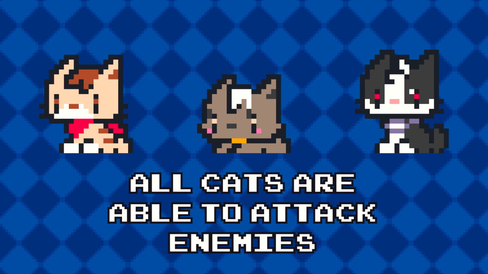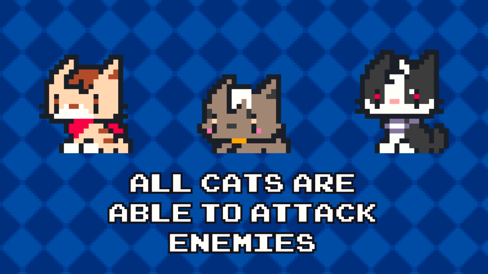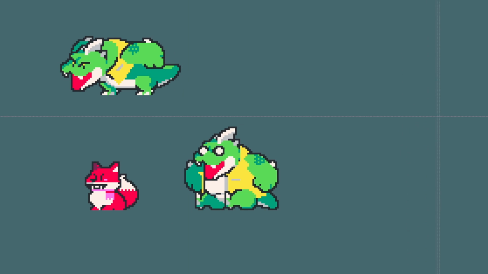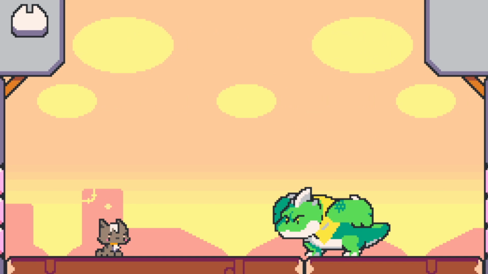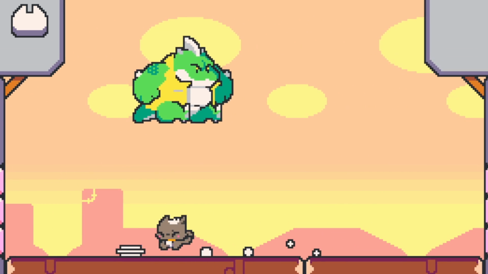As I mentioned in Devlog 19, all cats in Super Cattails PAWS are able to attack enemies. This new feature made it very easy for me to design boss fights, because rather than trying to design indirect ways for our cats to defeat the game boss, I was able to focus more on special attacks and challenging fights.